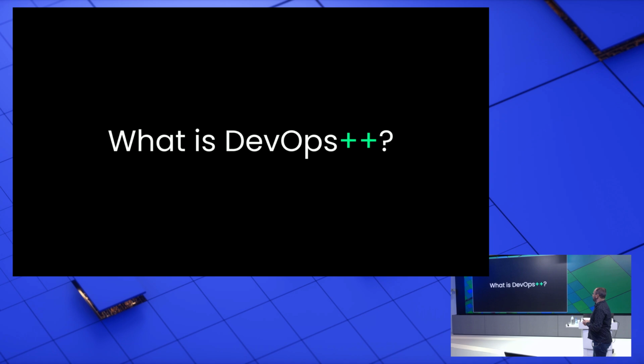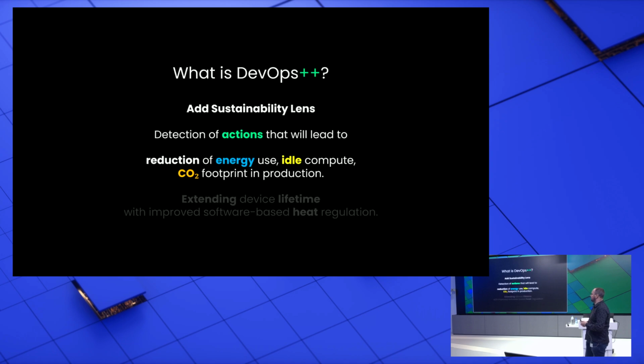So yeah, what is then DevOps++? So add a sustainability lens. And for me, the most important thing was the understanding that it was not per se about what everybody's looking at, CO2 and energy, but understanding the actions that will lead to less energy and CO2. And that is the hard part, because then you need to experiment, you have to experience, and our field is really immature, we're trying essentially to grow it together.